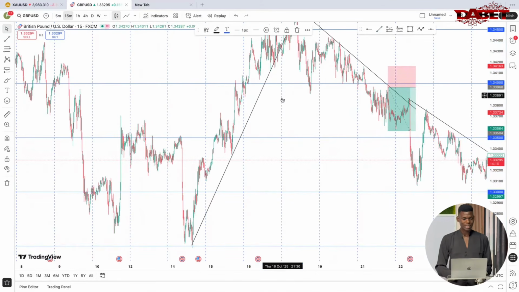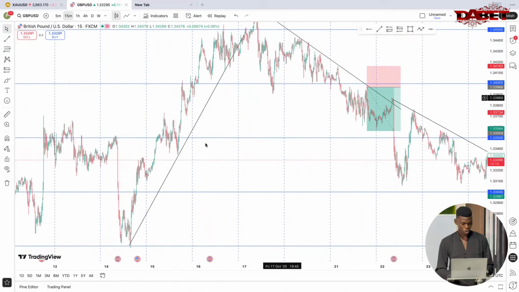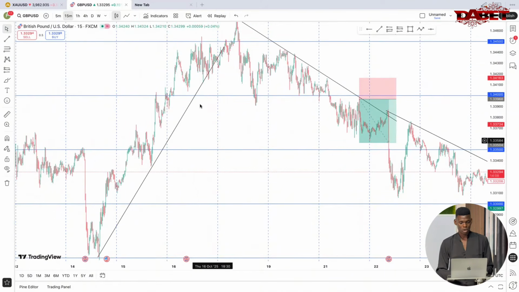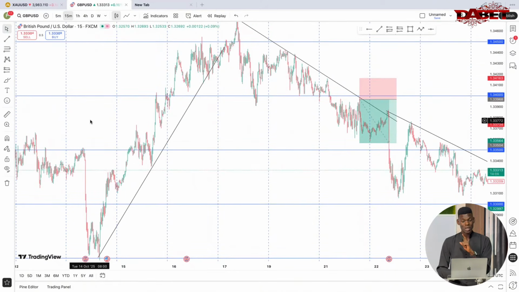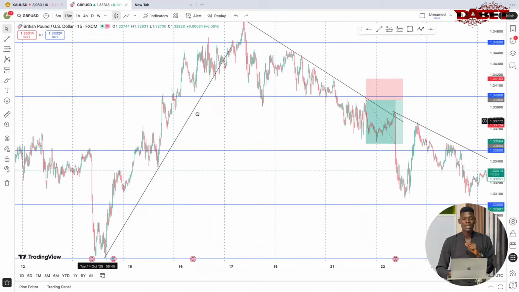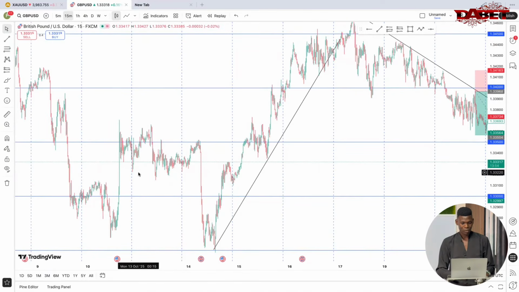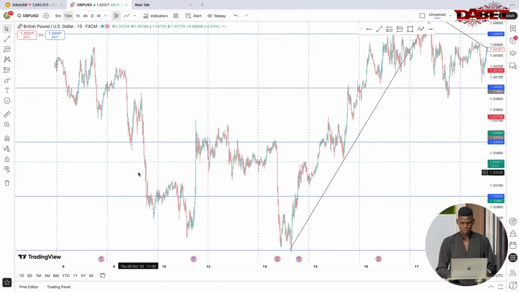So this one did not really give us an opportunity, because by the time it gives us that third touch, it's really away from our psychological level. The best type of trade with this trading system is the one where both the trend line and psychological level almost align together at that same zone. Those are the ones that we really want to look for, not the ones that are far from each other. So let's check other examples as well.